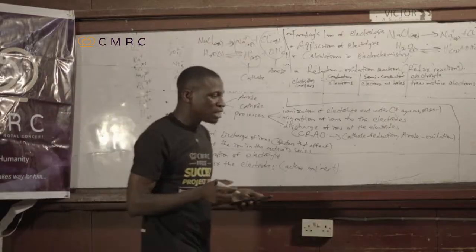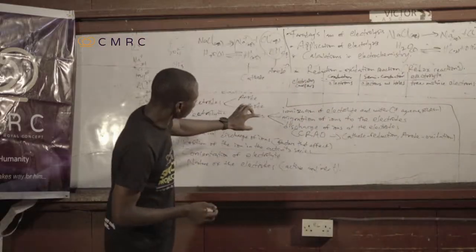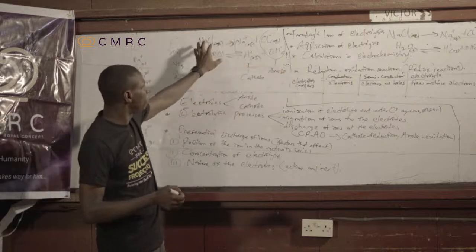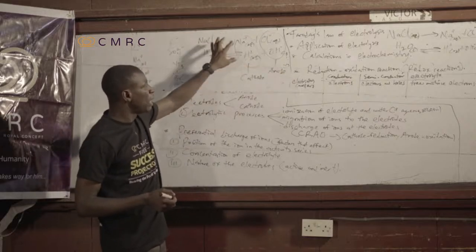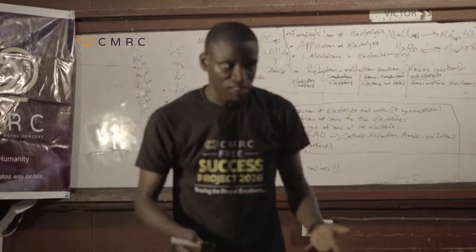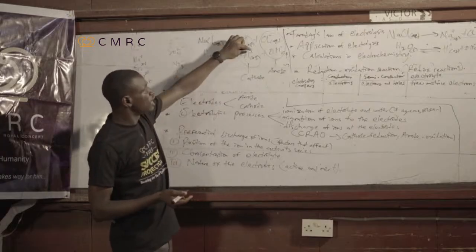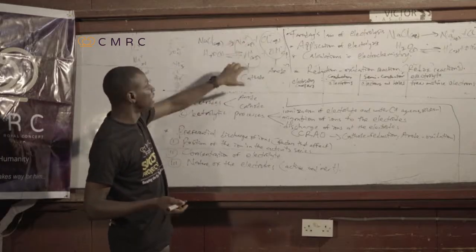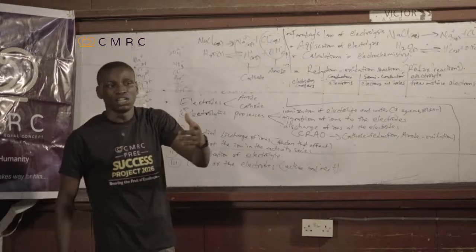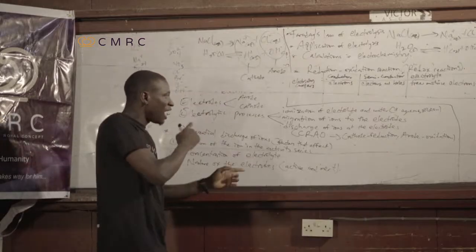Now, when we are talking about the position of ions in the electrochemical series, after the ions must have migrated, for example, let's use these two. What are we considering? Electrolysis of aqueous sodium chloride solution. If you check this, we have Na plus and H plus. Both of them are migrating to the cathode because they are positively charged ions. Out of these two, which one will be discharged at the cathode?